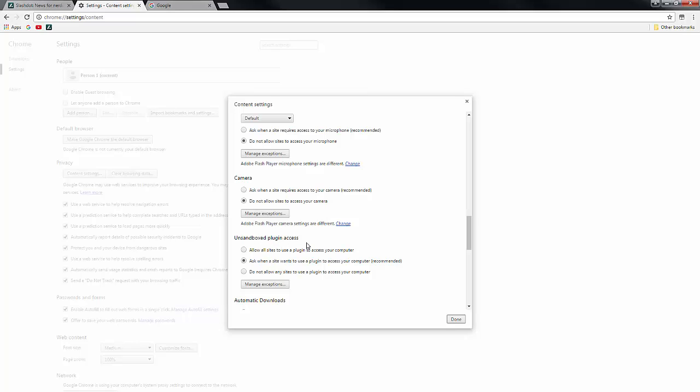Sandbox plugin access. Chrome does something called a sandbox. A sandbox basically is a restricted area of your computer that Chrome creates, that code theoretically cannot escape. So it's a self-contained area where code can run temporarily without having unrestricted access to the rest of your computer.